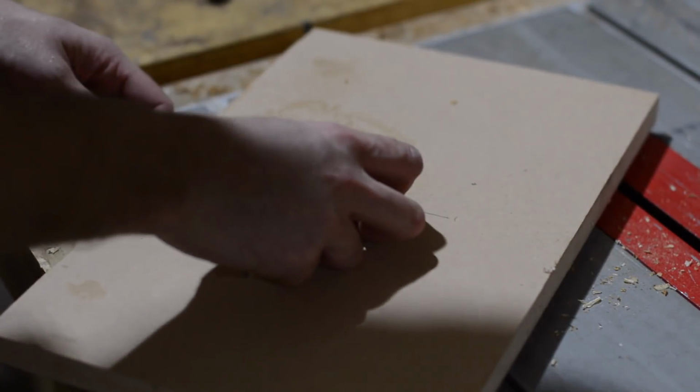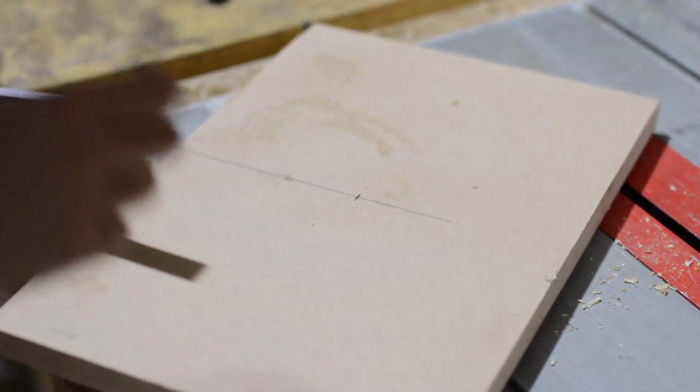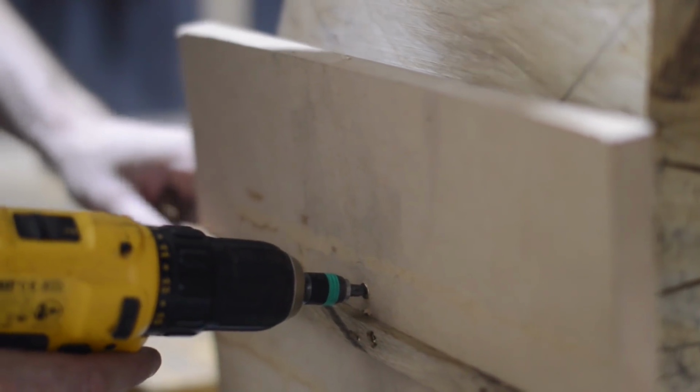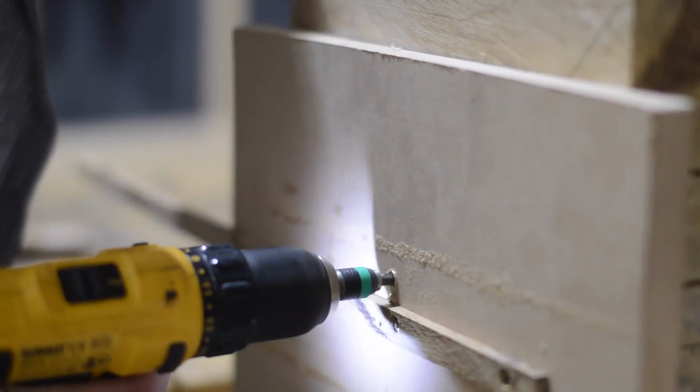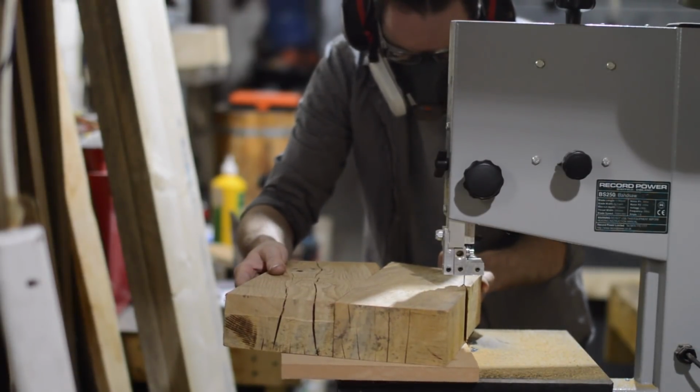Now last Sunday you might have seen me make this jig, and it's to cut circles out on the bandsaw. I mark on the jig half the diameter I want the bowl to be, and then I screw into the centre of the block. This can now go over to the bandsaw.